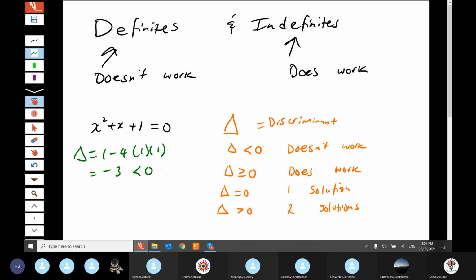So, positive definites and then negative definites. That's one other thing you need to know. So we've got a thing called positive definites, which just means that your parabola is happy. Then you've got negative definites, which means your parabola is sad. How do you know if it's going to be happy or sad? A, correct. A, which is the number in front. If A is greater than 0, it's happy. If A is less than 0, it's sad.